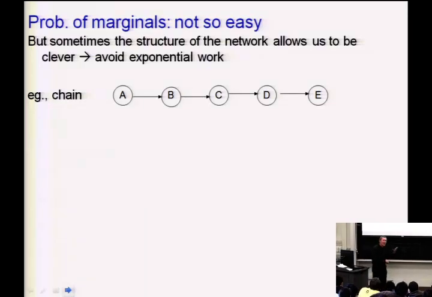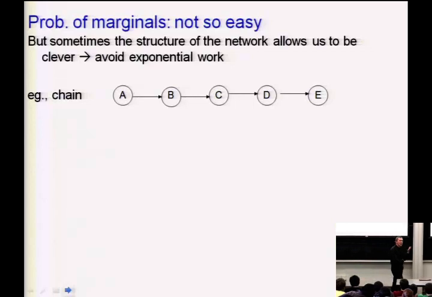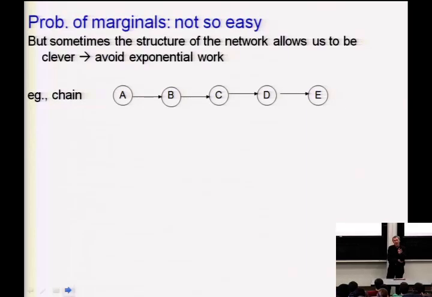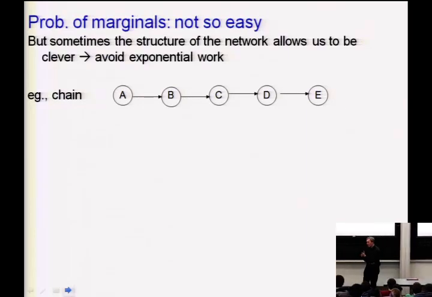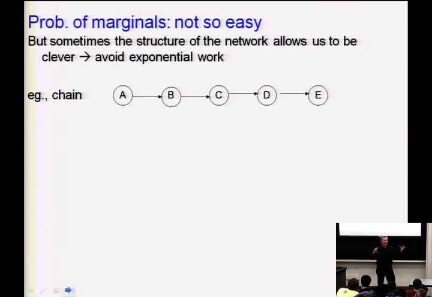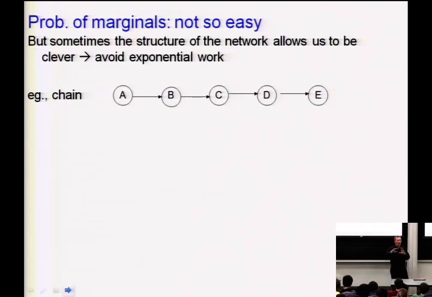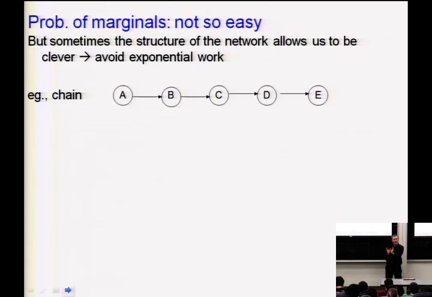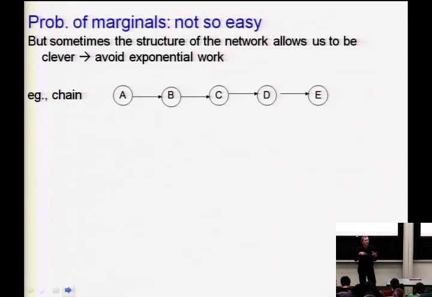Okay, so that's an example of how, if we happen to have a nice structure of our network, we can get away with some essentially dynamic programming kinds of tricks that allow us to pre-compute sub-expressions once, store those, and then we have fewer things that we have to go through repeatedly. We just don't want to repeat sub-calculations.